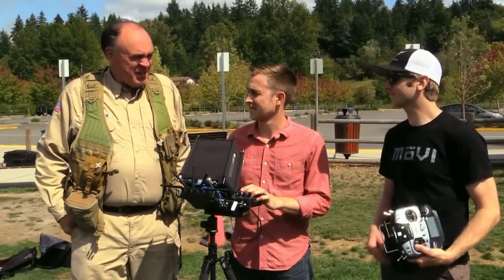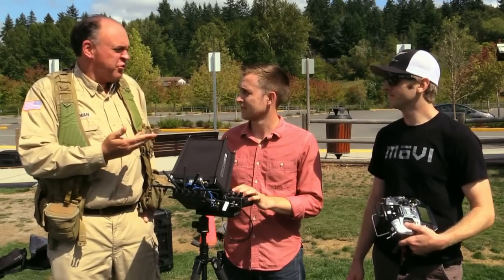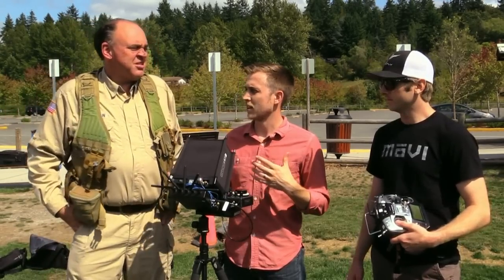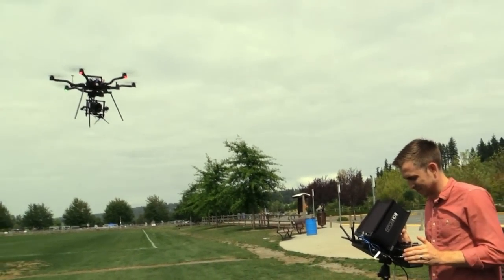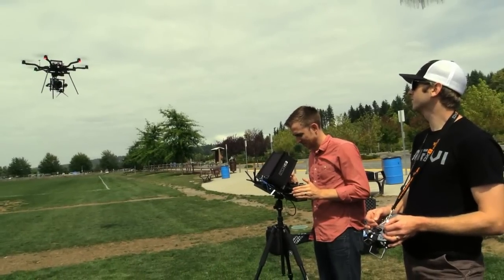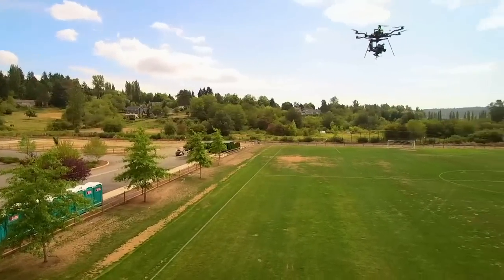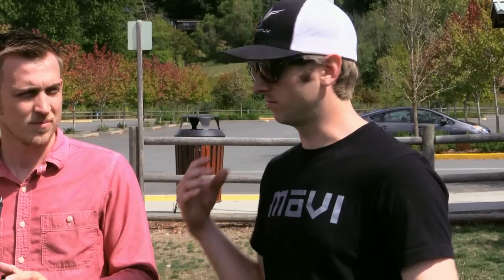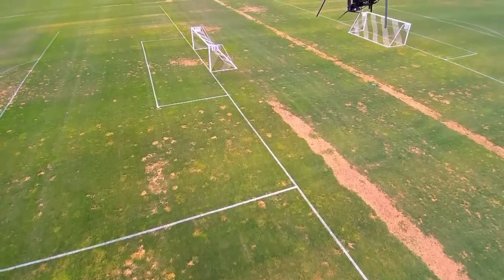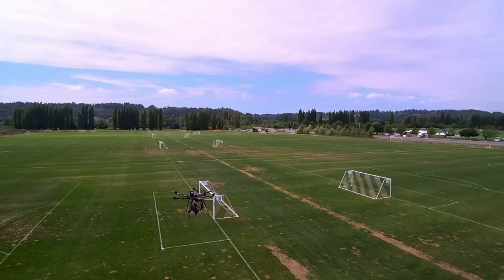Now that we're all safe back on the ground, what is it like for the two of you to work together as a team to fly this? It definitely takes a lot of communication and planning. Operating with a pilot and a camera operator would be very similar to if you're on a film set and you have a dolly move you want to execute — you're going to communicate the speed, the duration, your AC is going to pull focus. It's really just a lot of communication and practice. There are a lot of combinations of moves you can create with the drone, and finding that symbiotic relationship with your camera operator, with whatever talent or action you're following, to create dynamic moves just takes practice and repeating it time and time again.